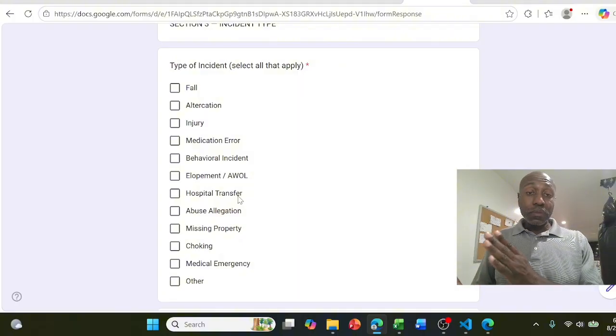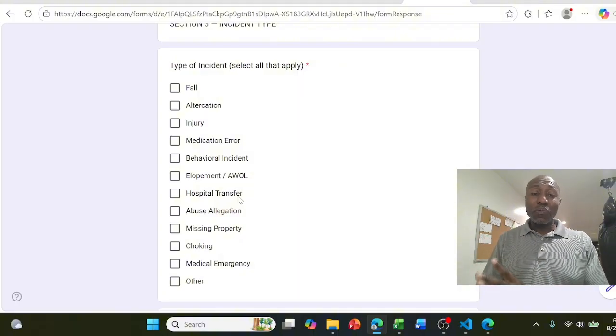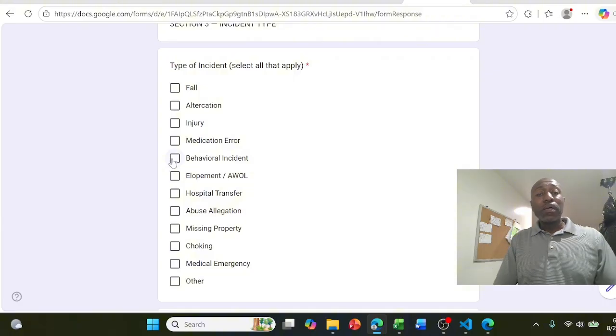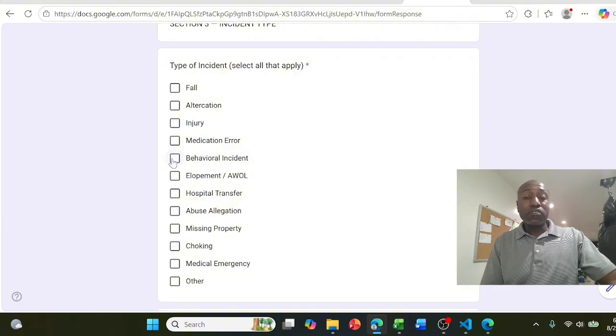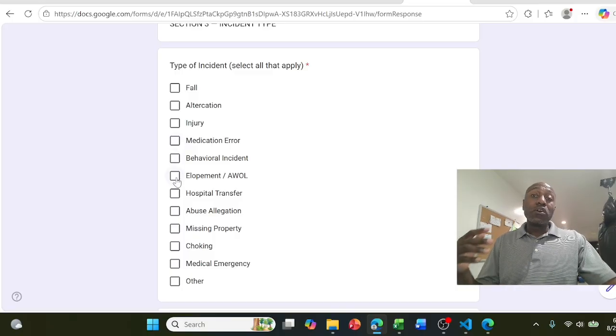Before, staff went right down the type of incident, what it was, whatever the case. They didn't write it down. This right here is just select what happened. If the resident is acting a fool, cursing you out, they're off the meds or something like that, it's a behavioral incident. If they have a fight with someone else, it's an altercation. If they injured themselves, an injury. If they fell, it's a fall. Medication error could be an incident. Elopement. If you wake up and that person is gone, it's an elopement.